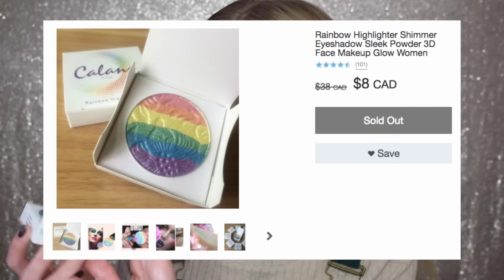I'm actually gonna shut my eyes while I do it just so that no flakes accidentally fly up into it. Okay, other eye. Set under this sharp contour. Whoops. Okay, so moving on to another highlighter. I'm so excited about this, you guys. Guess what? It is a rainbow highlighter. Look how pretty that actually is. I'm just gonna take the top 3 colors and try and highlight.